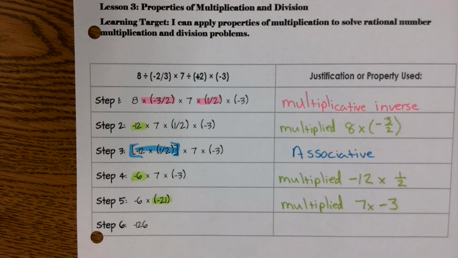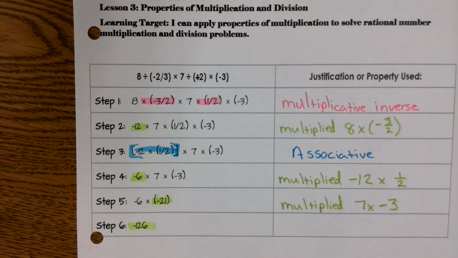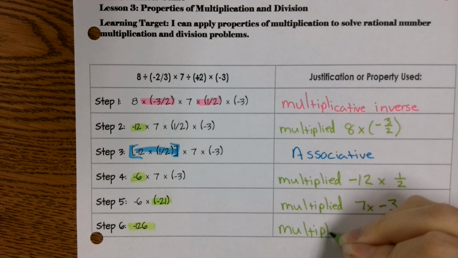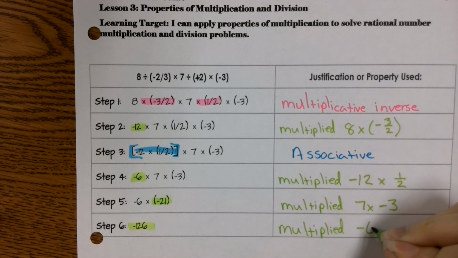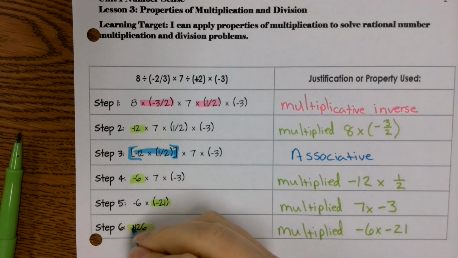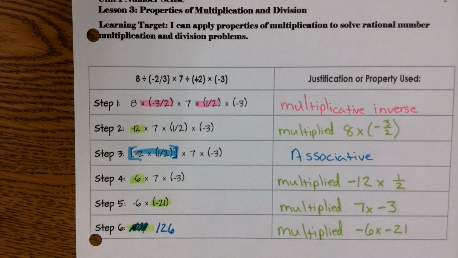And then last step, it's just multiplication again. And they keep giving us the wrong stuff on that form. That should be a positive 121, or I mean, 126. I need to make a note to message them.